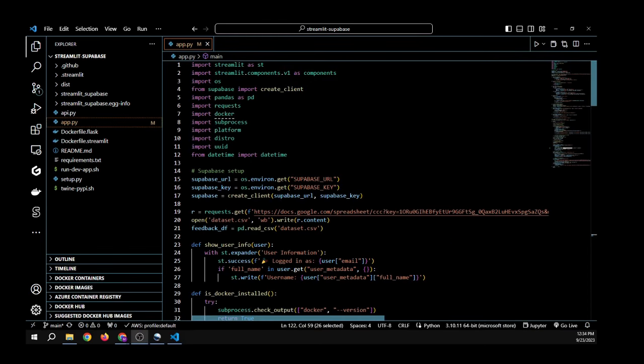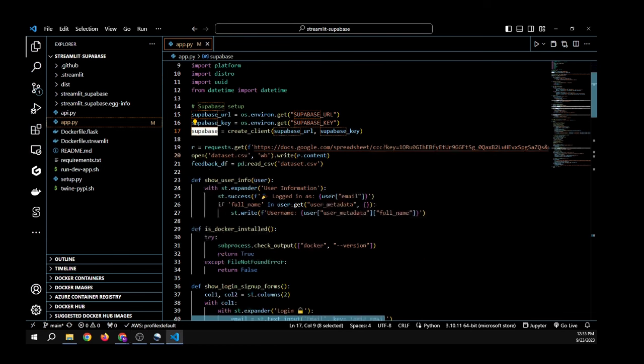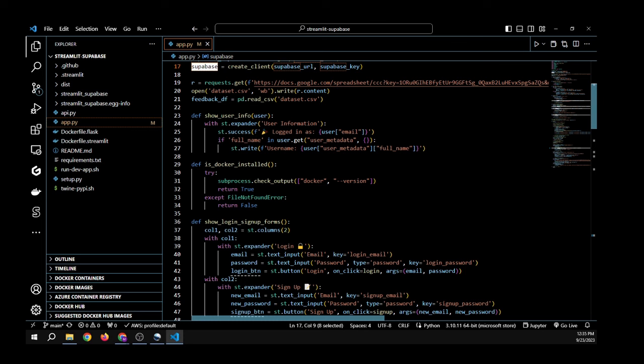Now that we have the code all set up, let's take a look at it. So first, we're going to import all our packages that we'll need. The second thing is we'll set up our Supabase URL and key, and then we'll create a client variable. The next is that I actually have a spot for Google Form integration. So I'm basically reading in a spreadsheet that is all the responses of the Google form that you'll see that I iframe later in the application. And after that, I make some functions.